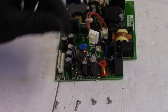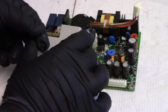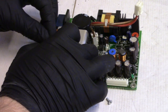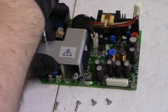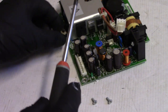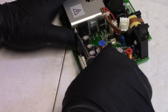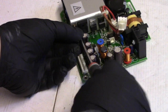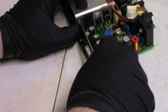And then take this one out that holds the bracket down. So let's set this guy in here. So I just snugged that down. It is not tight because I may need to shift it around to get all these to go where they need to go. Hopefully I can just... Oops. So the thermistor, of course, is just kind of loose. The wires go under the heat sink.